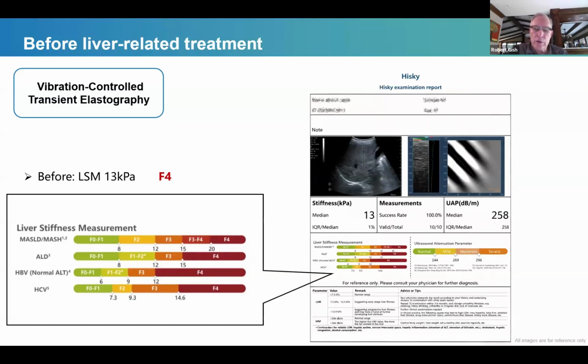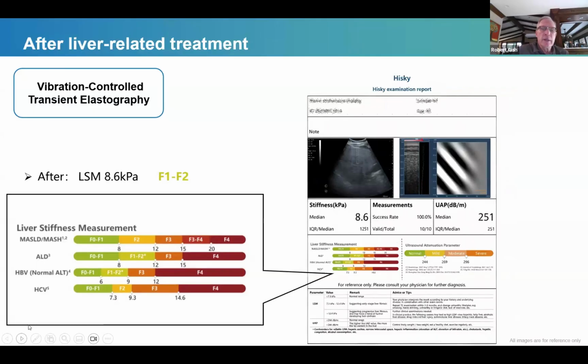And of course, you're going to be thinking about what to do next. People with hepatitis B and fatty liver, that's a strong indication to treat immediately and at any level of HBV DNA. After treatment, liver-related treatment, of course, would focus on the combination of hepatitis B and fatty liver.